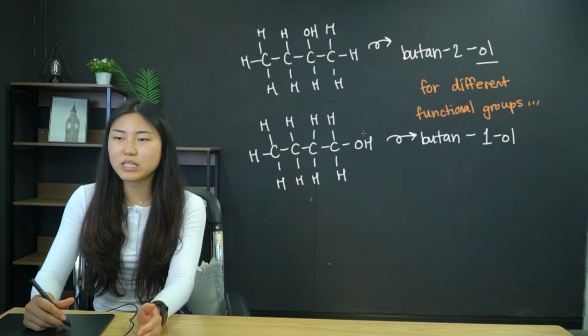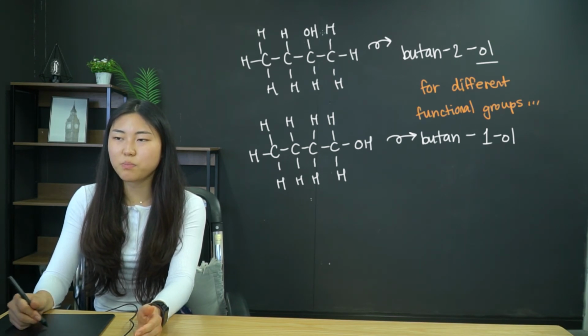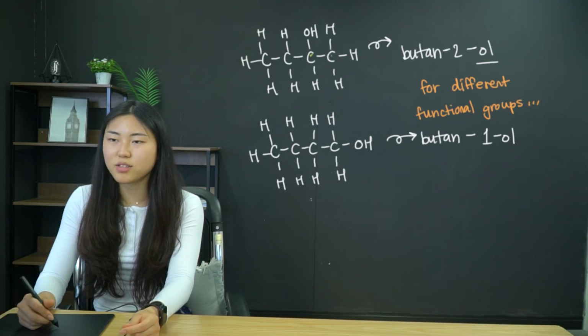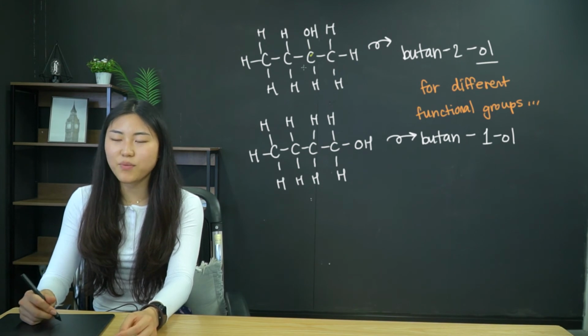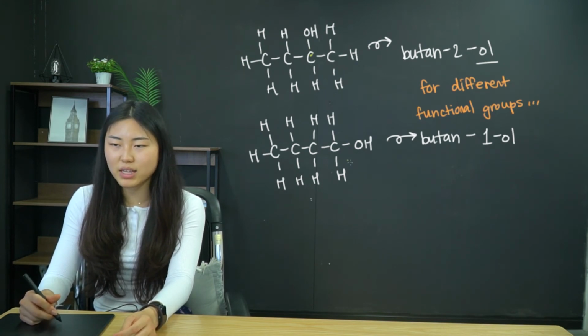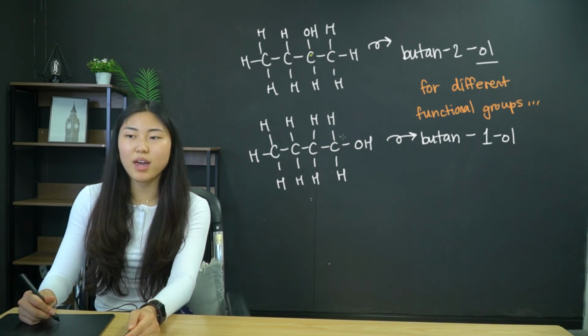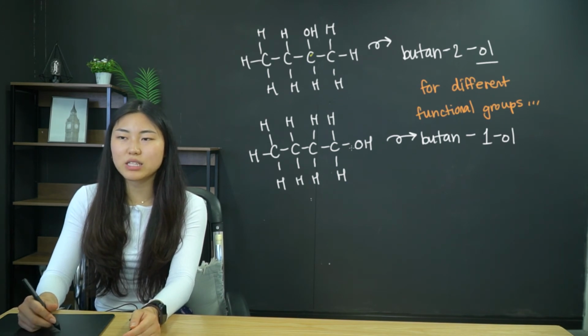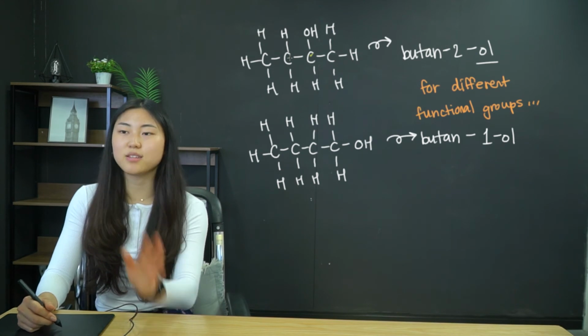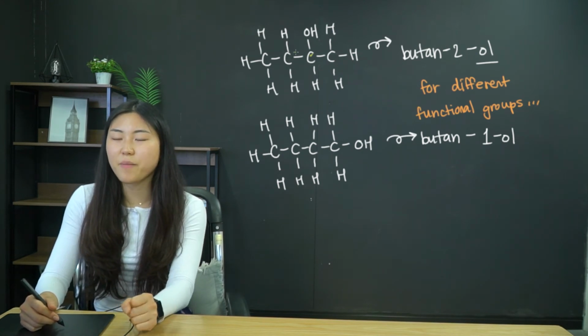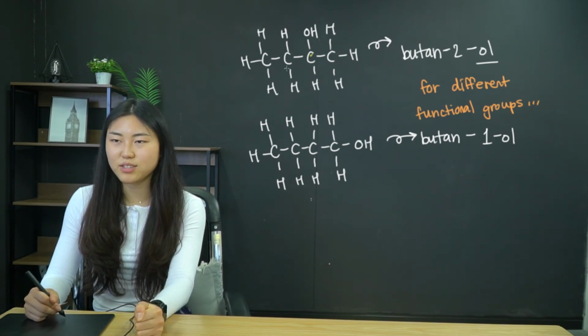So if we have this over here with an OH group attached on this carbon, it would be butan-2-ol, because you can say that that's the second carbon counting from the right. And if we have the OH group on the end, that would be butan-1-ol, okay? In the case where this OH group on the second carbon moves on to the next carbon on the left, that would still be butan-2-ol, okay, because it's just flipped images, right? It's not butan-3-ol. Just be careful.